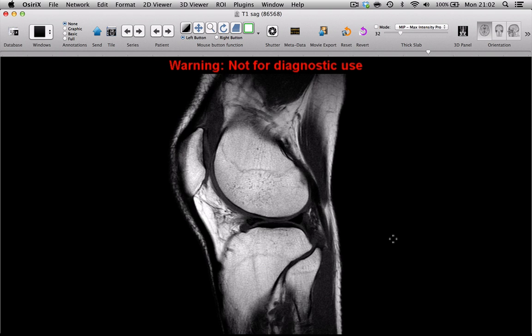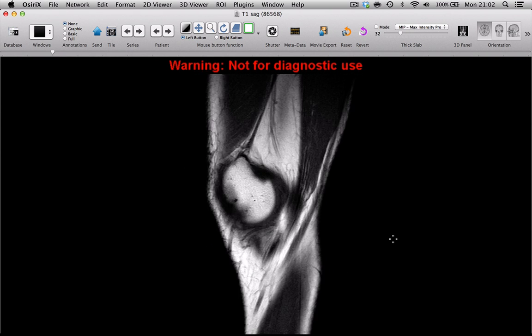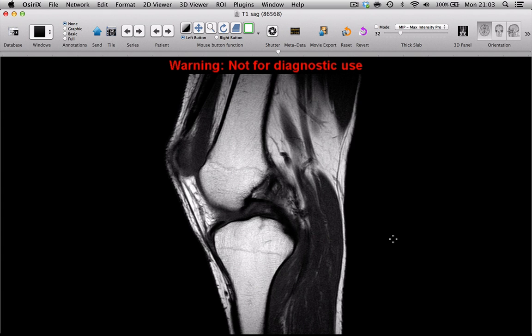Now, the eagle-eyed amongst you will have noticed a rather unpleasant red notice that has appeared at the top of these images. And I don't know if this is just peculiar to our PAC system, but when we export JPEG series, we get this nasty warning sign. And you can see that I'm already in my annotations, I've got none on, so this is not a superimposed annotation that I can get rid of. It's actually burnt onto the image, much in the way that the patient's name is burned onto an ultrasound image. So we can use the same strategy to get rid of that red logo as we do for getting rid of patient identifiers on an ultrasound or a nuclear medicine image.